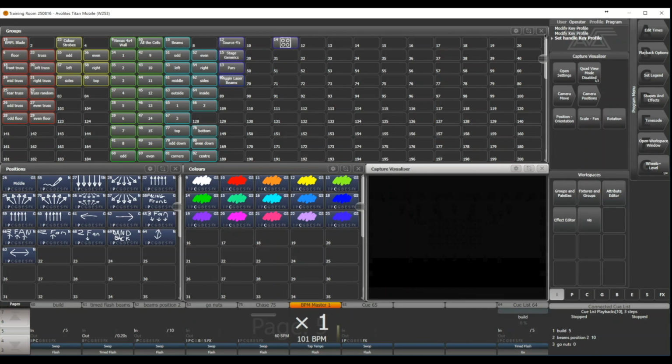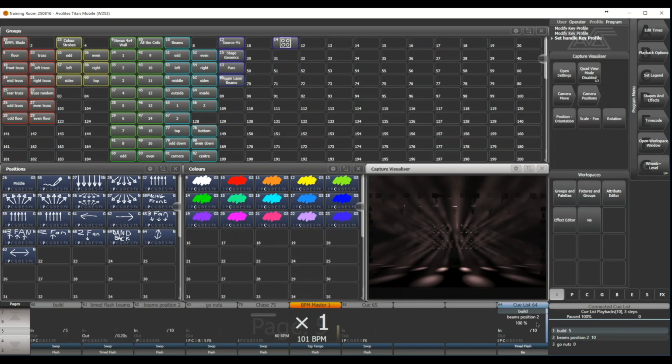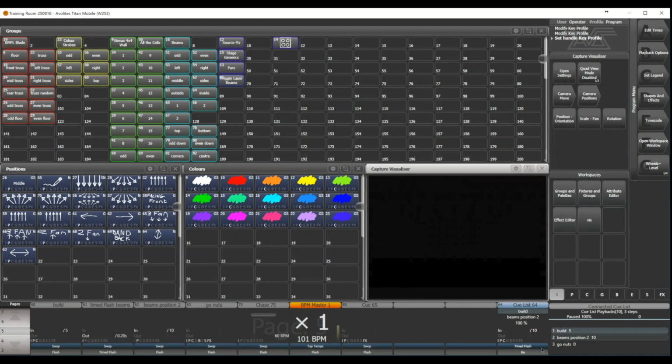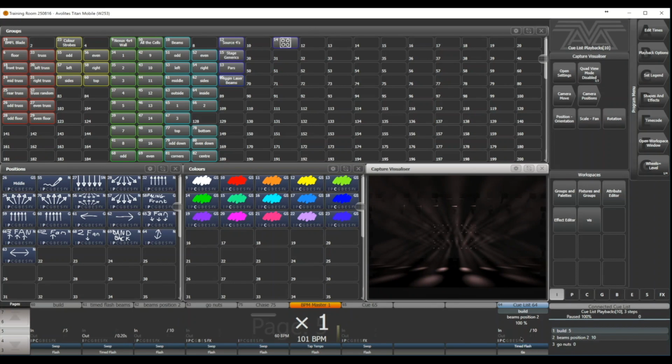So now if I raise my fader on the cue list, I'll press Go. My first step loaded, so it's got its own separate fading time. If I put the fader down, you can see that intensity going down. And then I start pressing the blue button, timed flash. If I press and hold, you're going to see it switch on within 6 seconds, and then when I let the button go, you're going to see it slowly switch off.